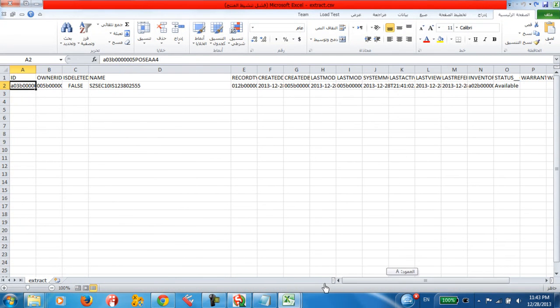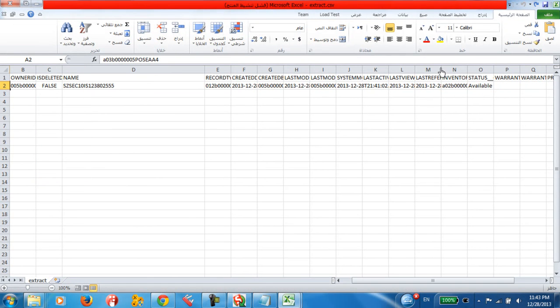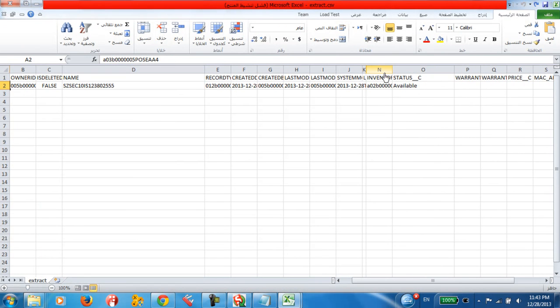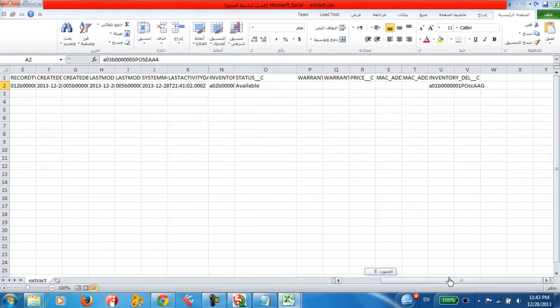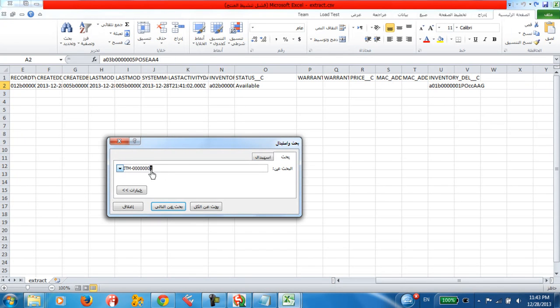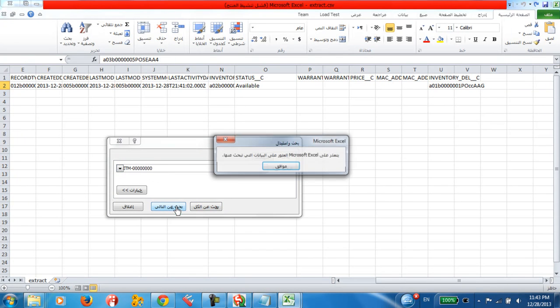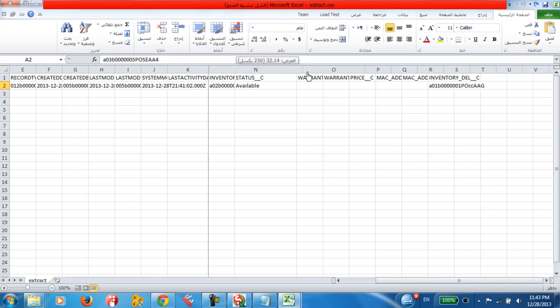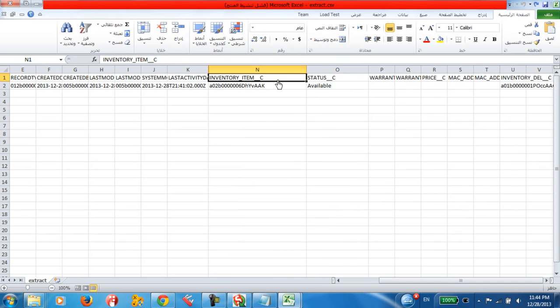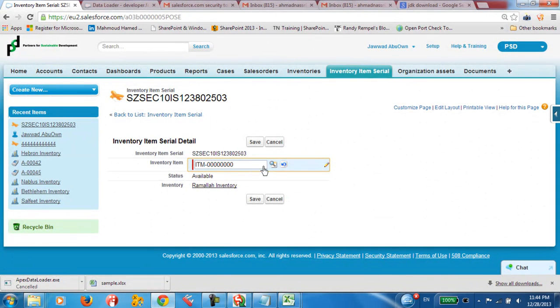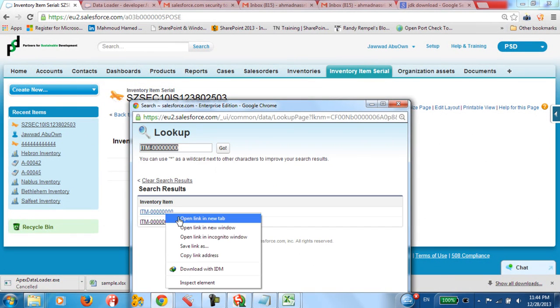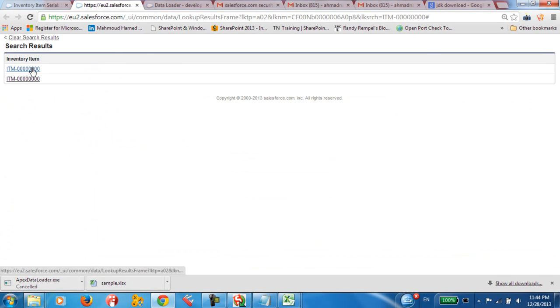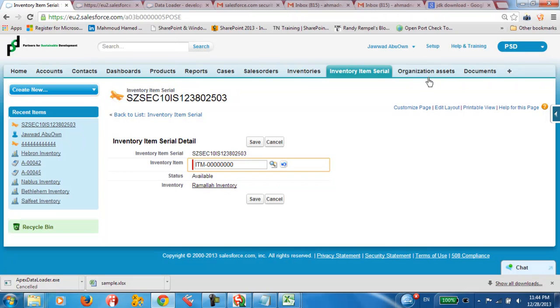And this is known as inventory item. So let me find it. Inventory item. So you can find the item here. Twice zero. So let me find it. Yeah, this is inventory item. If you go to this inventory item, you just go to this item. You can see here. Let me just go inventory items.